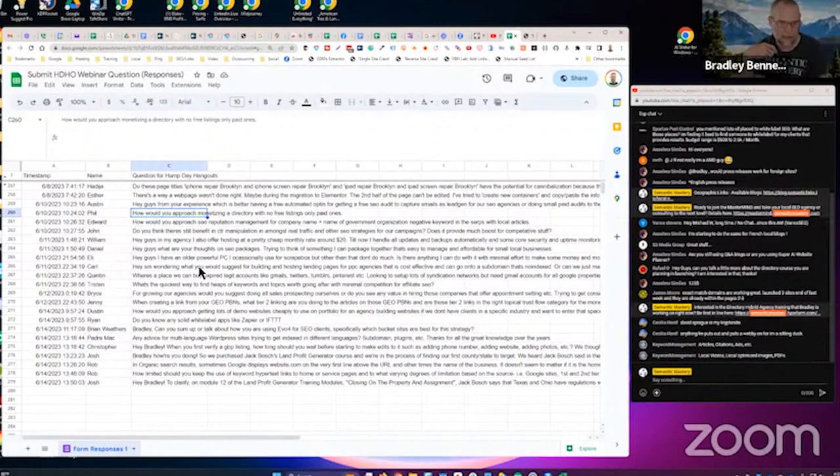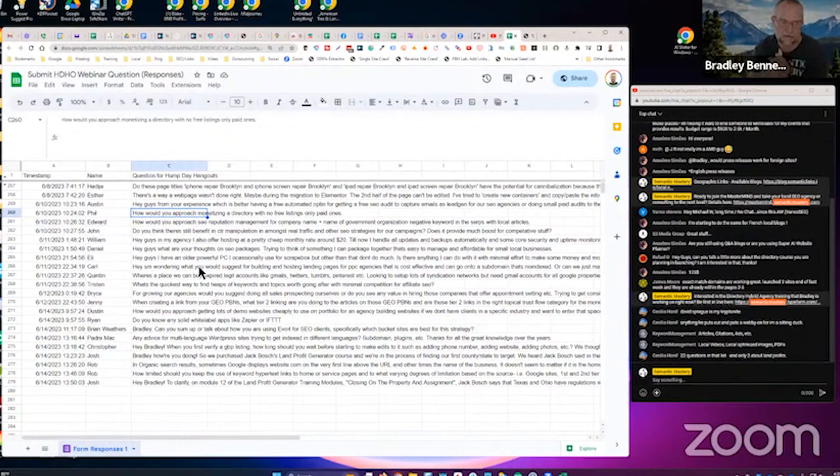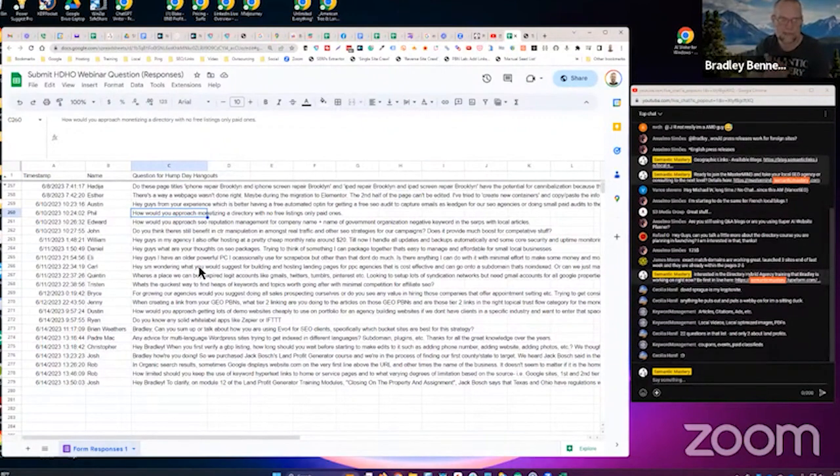If it's a local directory and you have a lot of local traffic, then you can sell specific advertising space, like a banner for a month. You could place a banner at the top of the local directory for a month and charge a rental fee for that banner space, right? That's another thing you can do. If it's a niche specific directory, you can do the same thing. You can charge for advertising space for different companies that would serve that audience base visiting that directory, right?